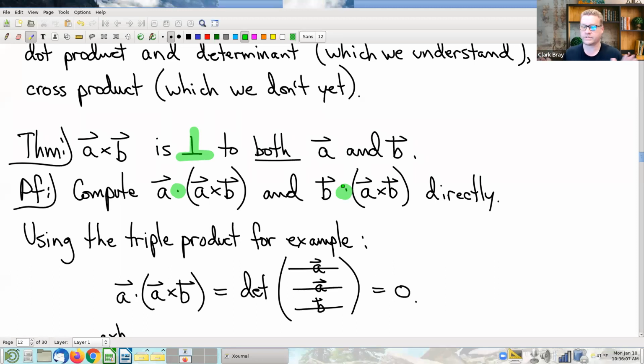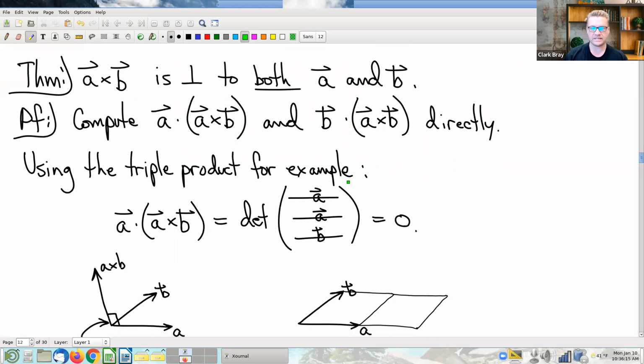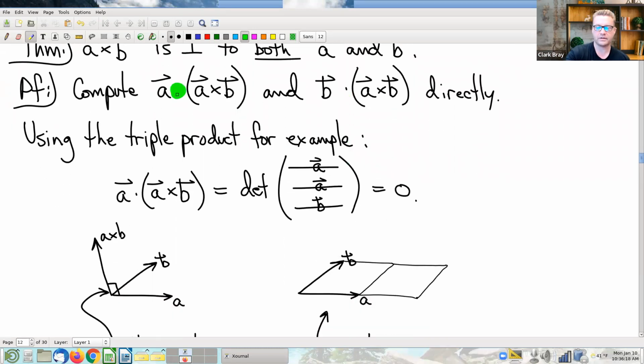And if you want to brute force it, you can, right? We have formulas for the cross product. You could just crank that out. But even better, check this out. Because I'm doing a dot product, for example, with a cross product, I can say, hey, that's that triple product thing from above. This being a triple product is a determinant. That's the algebra that we just saw. And determinants, I know things about, right?